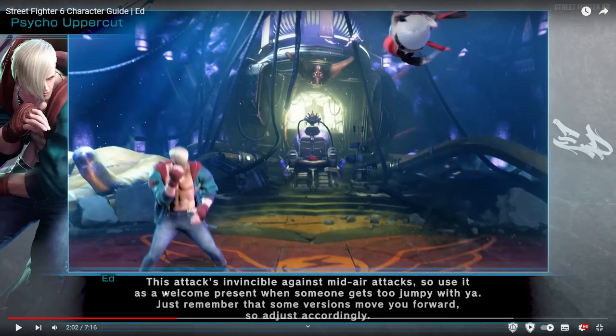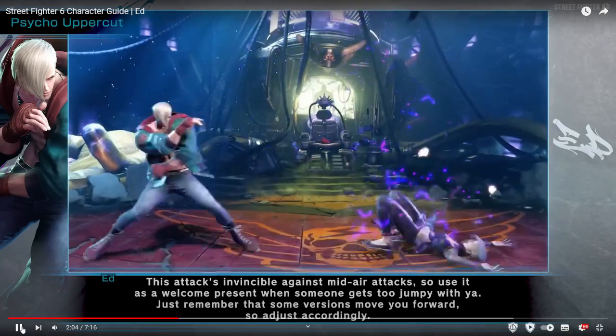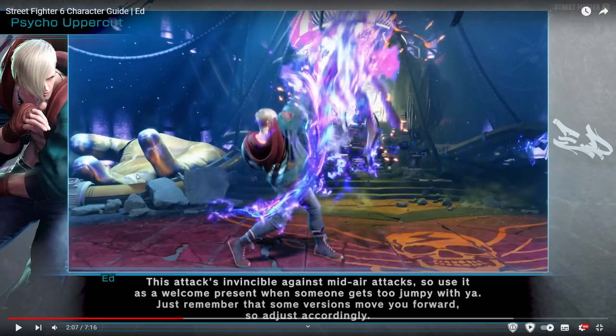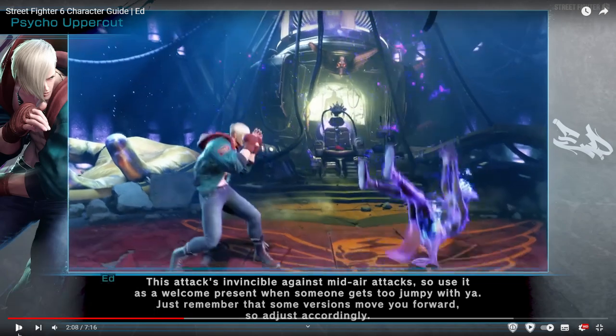Alright, this is the important part. They have air invincibility, which is fantastic. That's exactly what we wanted, right? And it's not just the light one that we're going to be using either. As they show here, you can step into your anti-airs, which is awesome. See that? He was here, and then he did heavy upper and stepped forward into the anti-air, which is really cool. Love stuff like that. They're all air invincible. That's great.